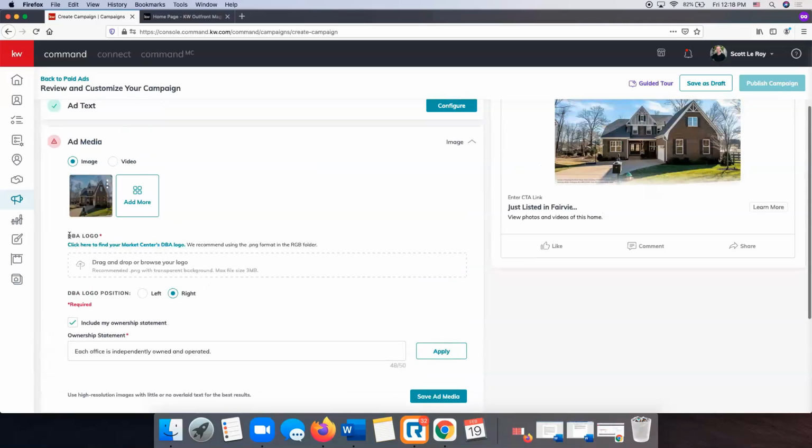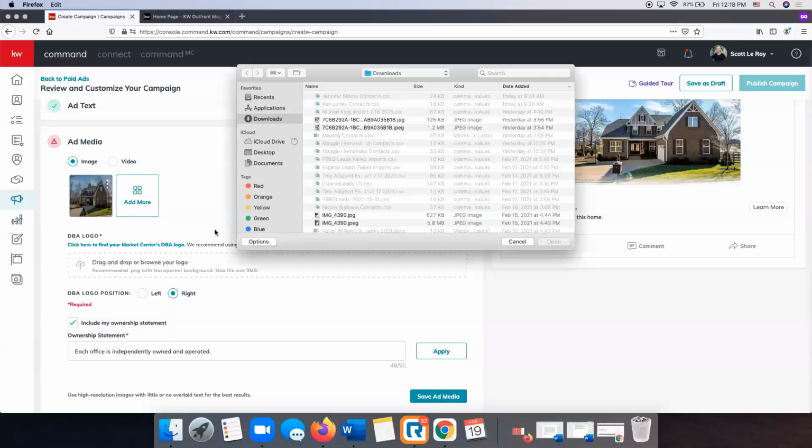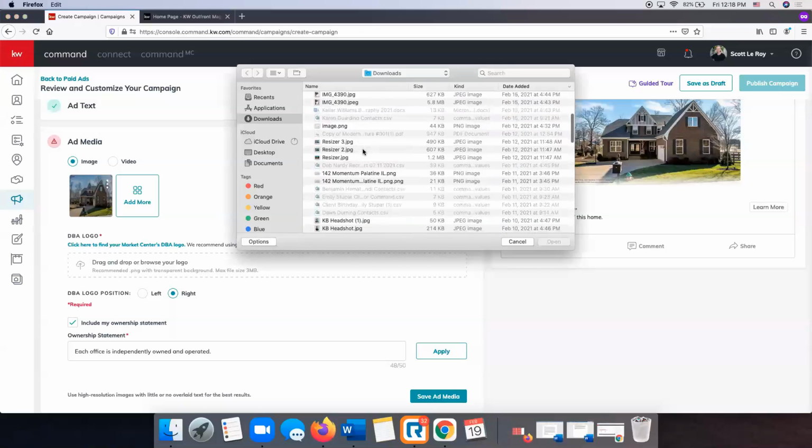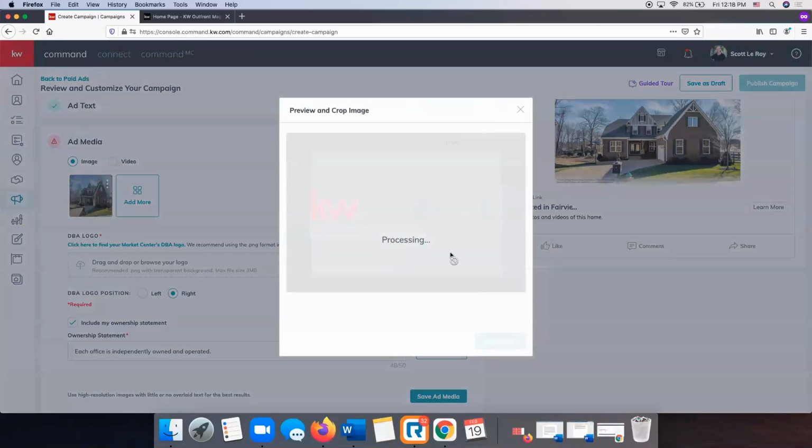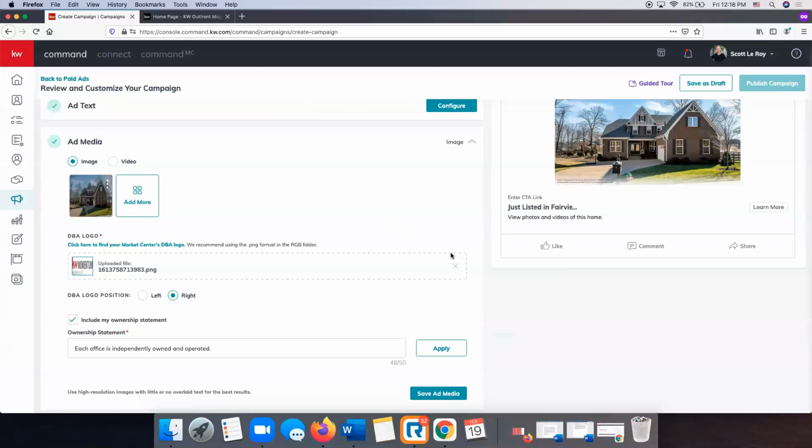And you do have to actually upload the logo. Sometimes when you're configuring this ad at the beginning, you'll see a pop-up and it'll automatically crop that logo for you real quick. I'm going to go ahead and just select a logo off my computer. For the logo that you need, I would recommend checking with your office and your broker, probably your board as well, to make sure you're adding in the proper logo. So I just chose a KW logo I had on my computer.